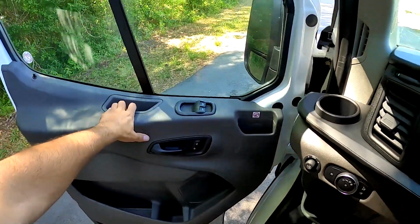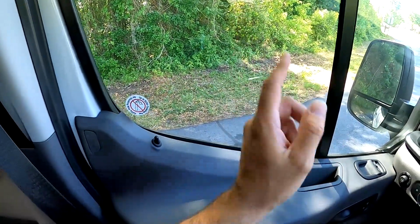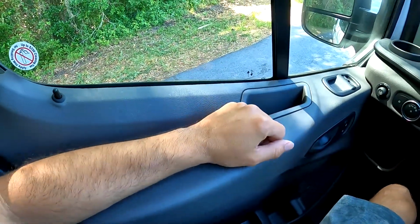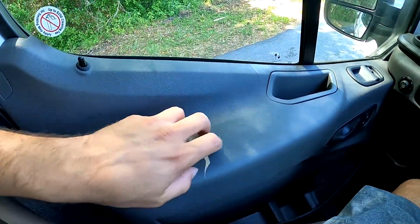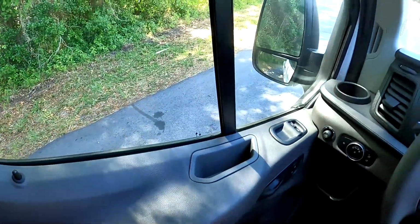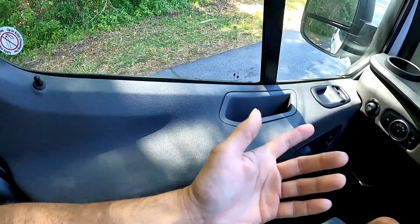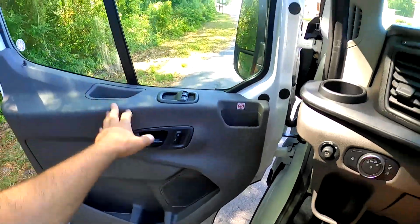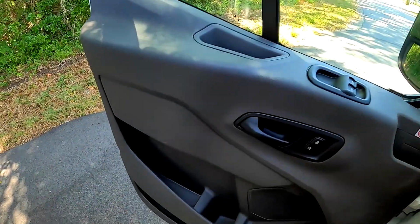And that's really one of my very few complaints with this thing, other than the door opening. You've got this huge spot right here to rest your arm, which is great. But this is just rock hard plastic, and it digs into the point of your elbow, and that kind of sucks after about 4 hours on the road. It would be nice if this was padded, but it's one little thing to complain about. You can glue a pillow to it or something. There's always modifications to be made to everything. I just wish it didn't have to be to a door panel.